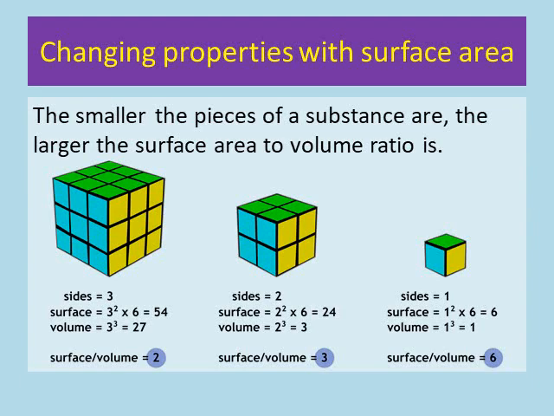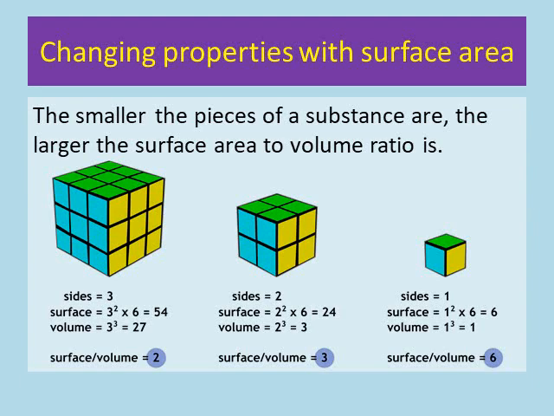So on the left hand side we've got this biggest cube here, and there are no units for these numbers, but I guess you could put centimetres on them if you wanted to. So each of the sides here has a length of 3, and then what you could do to work out the area of all of those sides is you do 3 squared. So 3 squared is the area of one side, times 6, because there are 6 sides to your cube, and that gives you a total surface area of this cube, which is 54. They've also worked out that the volume of this cube, so 3 cubed, is 27.